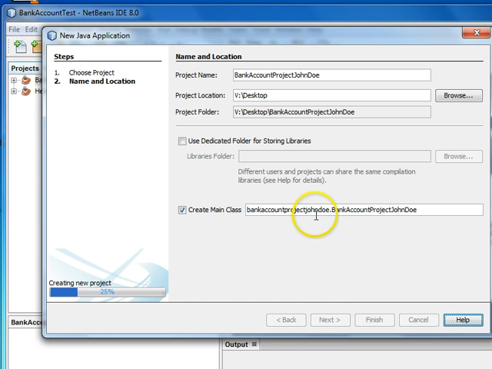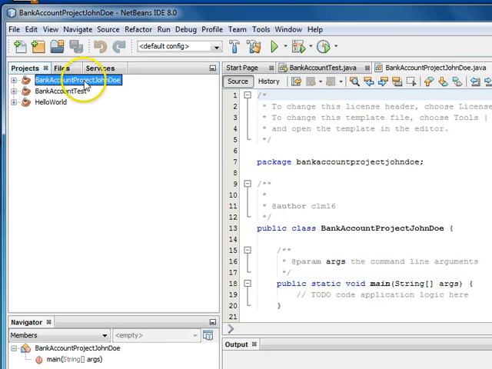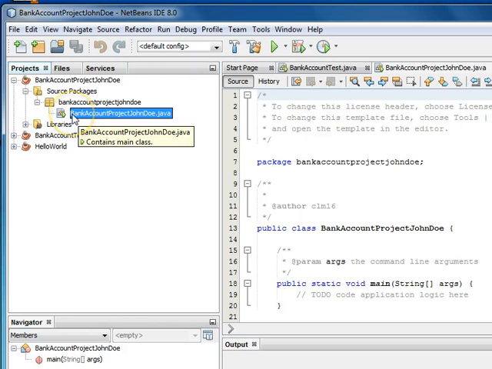And here is the organization now that Netbeans gives us over here on the left. I have a project under this Projects tab, and clicking the plus symbol there, I have source code inside there, and then the name of the project that was automatically made, which is really the name of the package, which was automatically created. Notice package names are always lowercase. We never put spaces in package names, and it's the name of the project, simply all lowercase. Now under that plus symbol, that's my source code. There, the name of the class is capitalized with a capital B, and it ends with a .java extension.